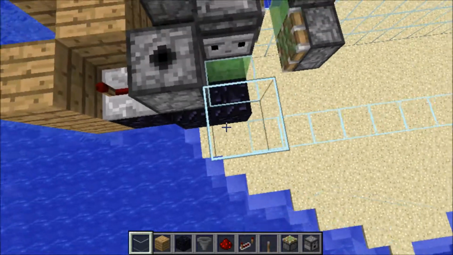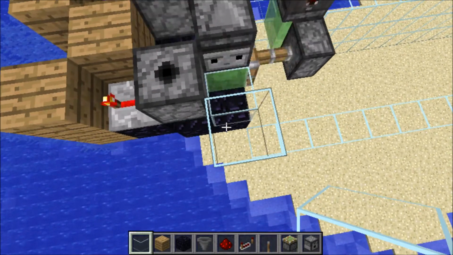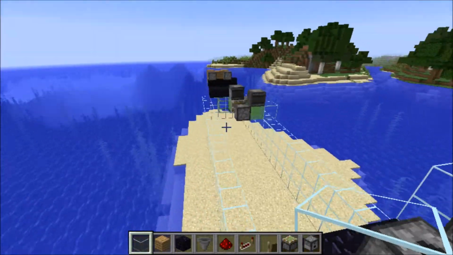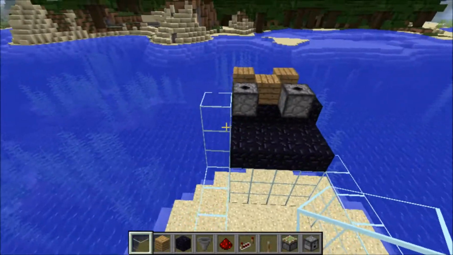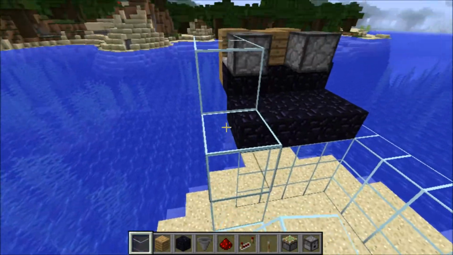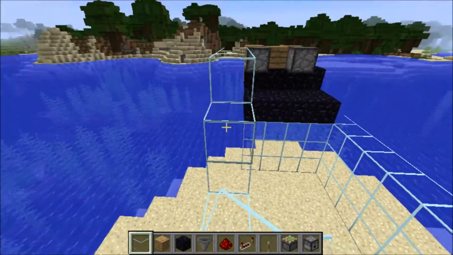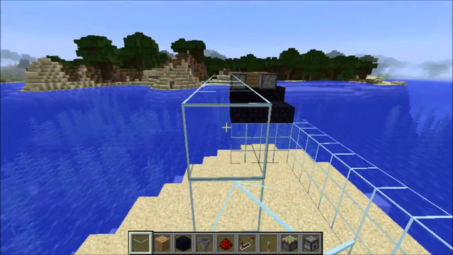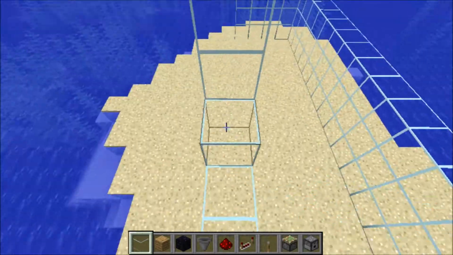All we need to do is build up our walls like so. And I want to turn this off because I don't want that flying around the whole time I'm working. So we'll go ahead and build up another 3 high wall around the tank. So I'll be back when this is done.